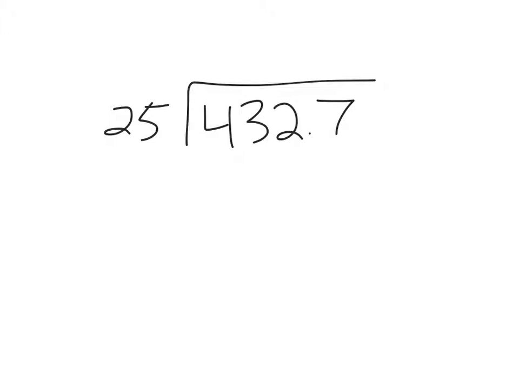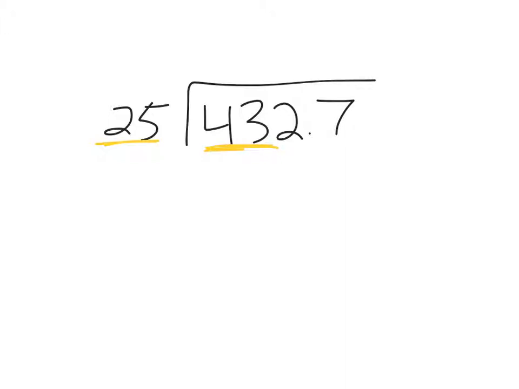So in doing so, if you need to, use your calculator to help you along the way. There's nothing wrong with doing that. I know what we have to do is start by asking ourselves, how many times will 25 go into 4? Well, 25 is obviously bigger than 4, so that won't work. So we move on to 43. We know 25 will at least go into 43 once. So remember the idea when we're asking ourselves this question, how many times will that outside number go into something? I want to know how many times it can go in without going over.